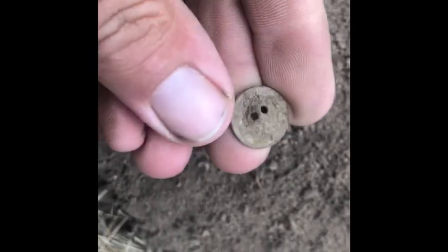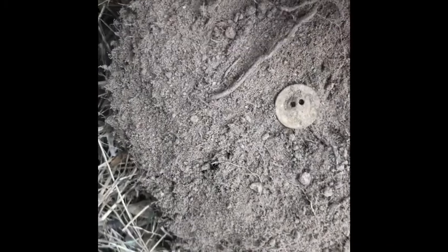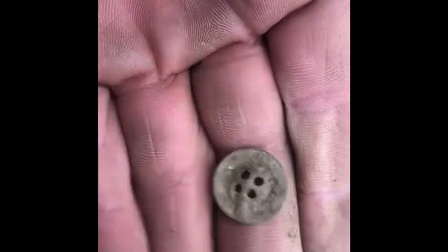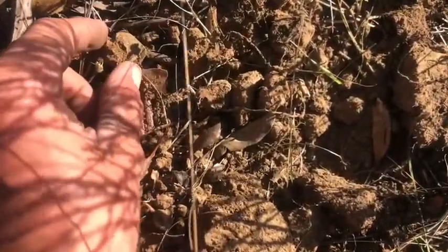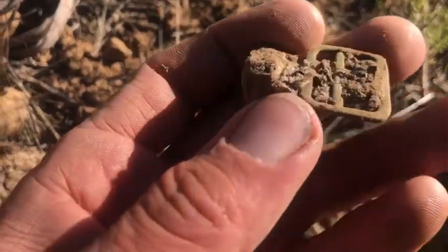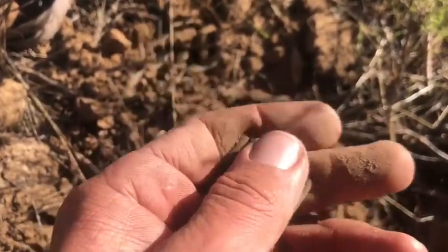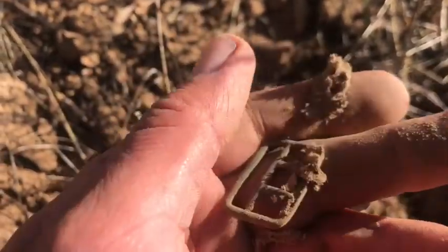And we have another button. I do believe it's a four-hole one — yep, it's got four holes. I don't know if there's anything written there, but I will clean it up when I get home. Well, the sun's out again. We've just dug out this little guy — that is one of those nice little waistcoat buckles. There are two little crows and still got a bit of material there, rotting away.